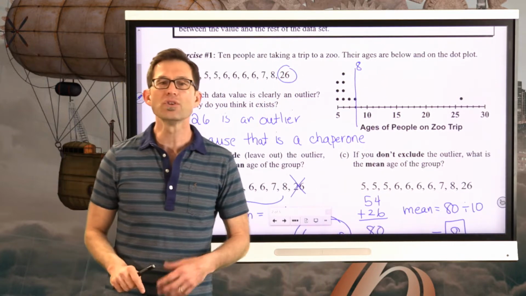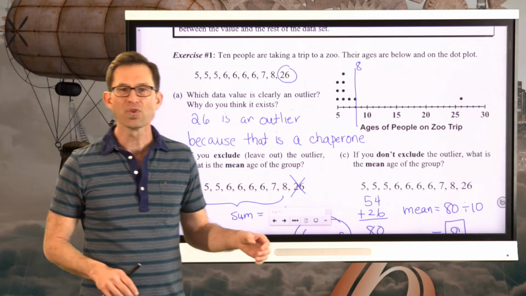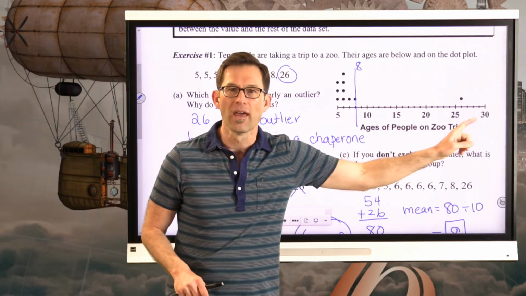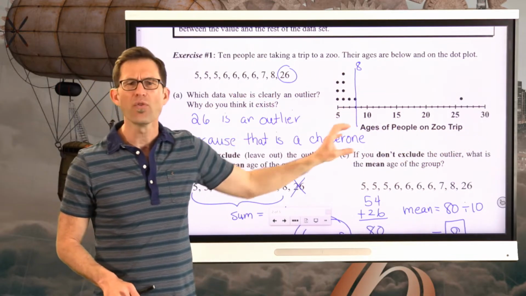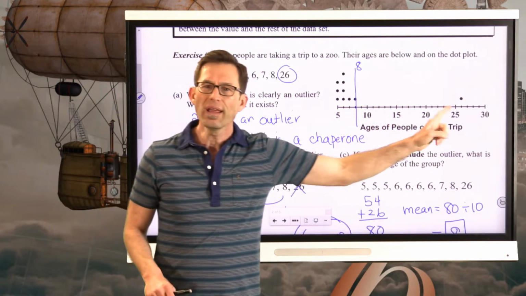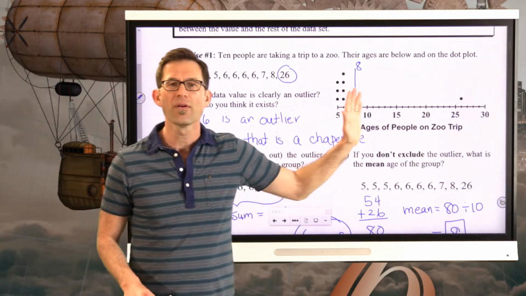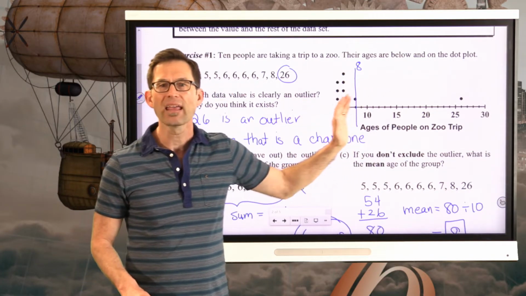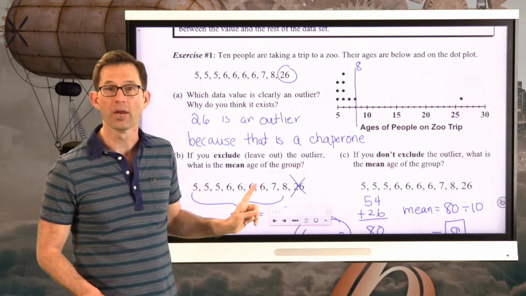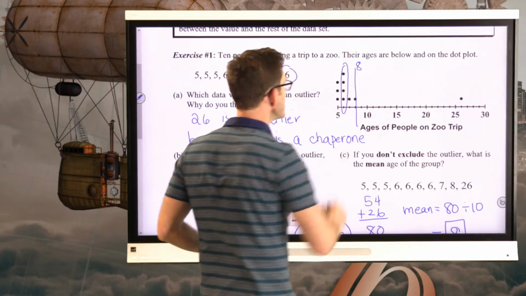The average really should represent most of the data in the data set. But there's only 2 data values that are either at the mean or above the mean. All the rest of it's below the mean. But that 26-year-old is literally what we call pulling the mean up. It's dragging the average up. As opposed to when we exclude the outlier, this is the mean.